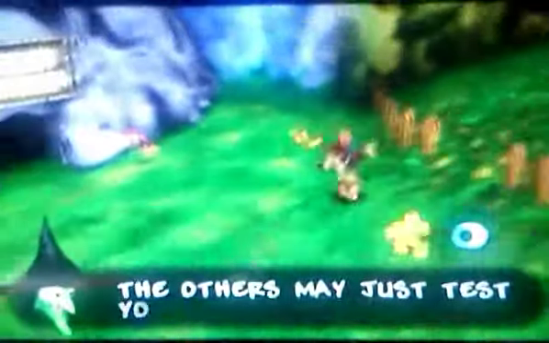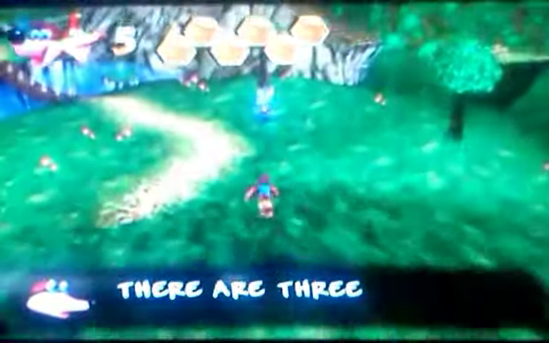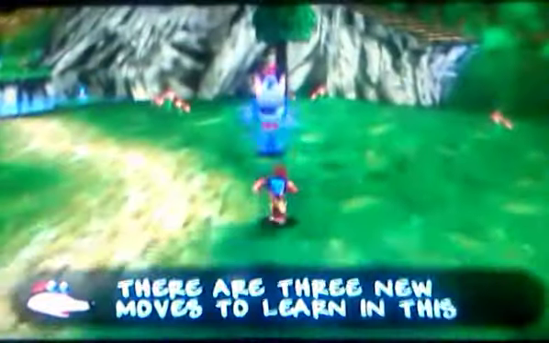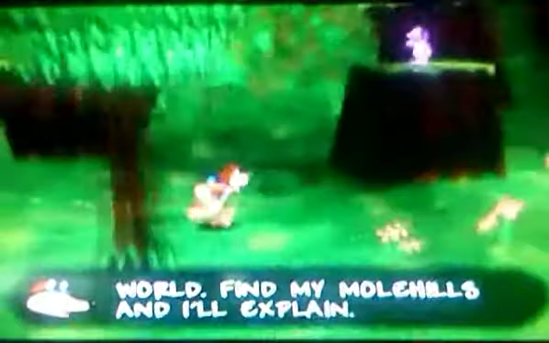Anyway, the first level is called Mumbo's Mountain, and we are going to enter it. There are 3 new moves to learn. Find my molehills. Okay, collectibles.